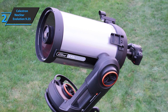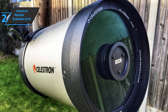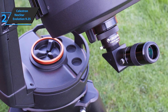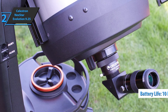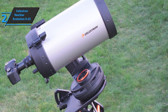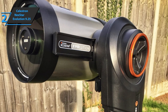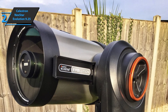It offers many well-thought-out technical specifications that combine to give you the best possible experience under the stars. Forget batteries or external power supplies — for the first time in consumer astronomical telescopes, the Nexstar Evolution 9.25 includes its own integrated lithium-ion battery, allowing long viewing sessions of up to 10 hours on a single charge. You can even use the USB port for charging. Mounting this telescope is quick and easy thanks to large ergonomic handles, and the steel tripod uses locking knobs to help you level it. Included accessories are a light pointer viewfinder, two 1.25-inch Plössl eyepieces, a 1.25-inch zenith prism, and a traditional control knob.